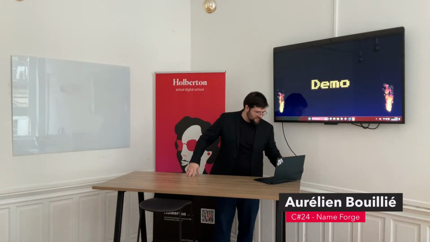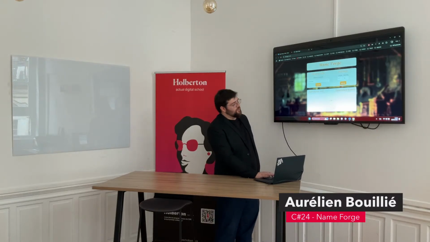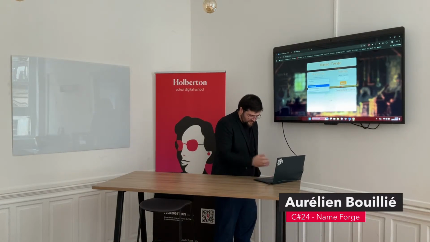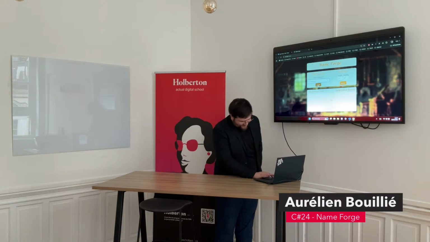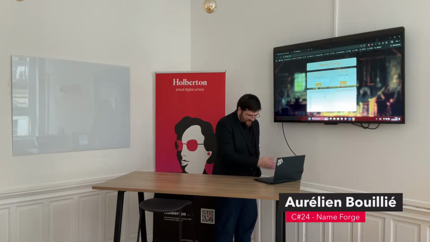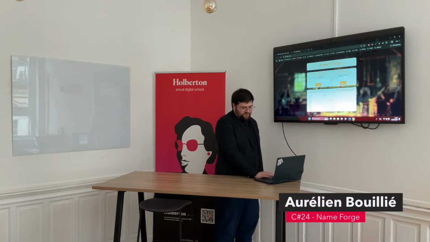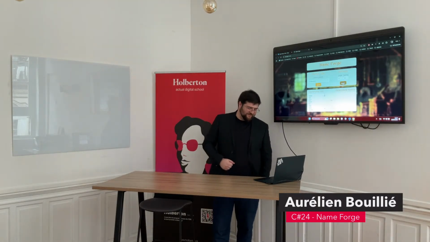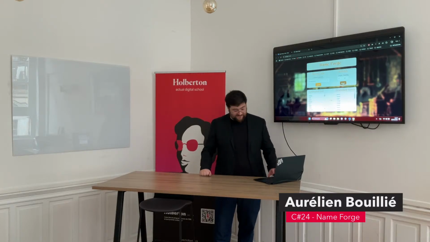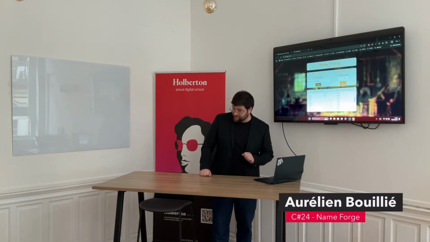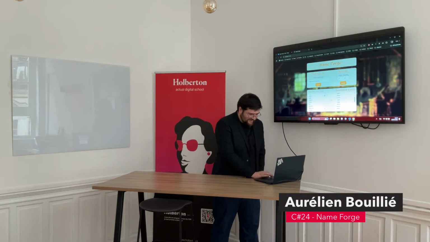For the demonstration, as you can see, it will be very simple. Here is my web page. I can select one name list among some choices. I will take the Paxos names. I will load them. As you can see, there are all the names in the Paxos series in alphabetical order. I will then select the size of the words I want to create and the quantity, let's say 20. I can generate them. It takes some time, and as you can see, they're generated in alphabetical order. And for example, I can choose another one, with French female names.